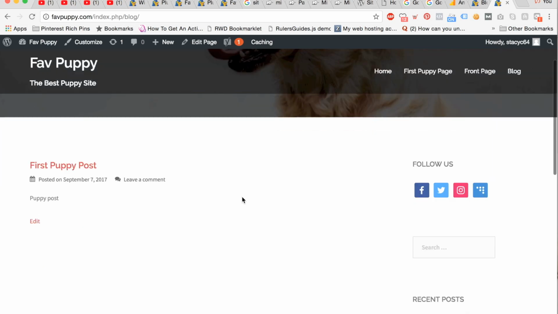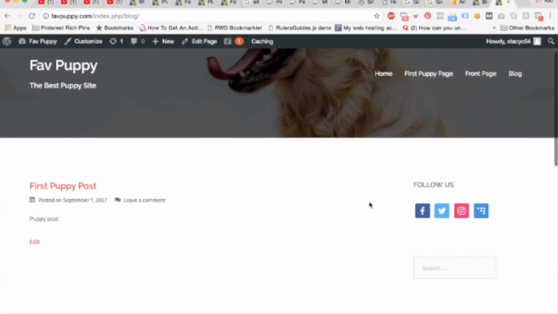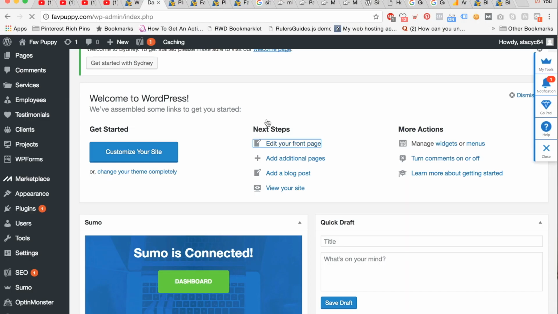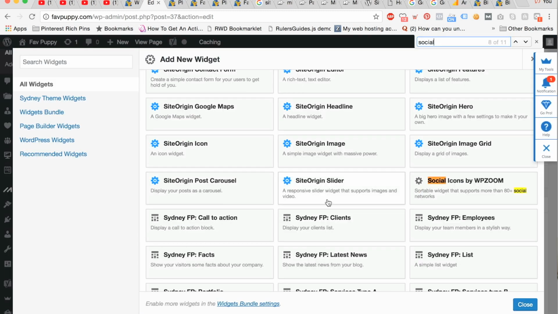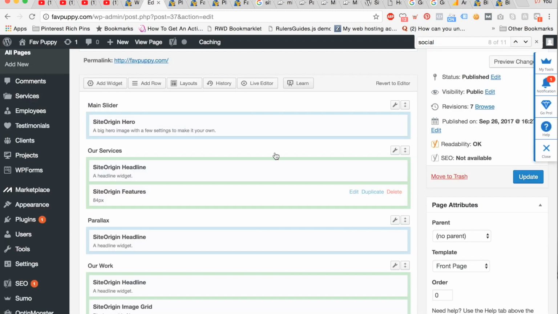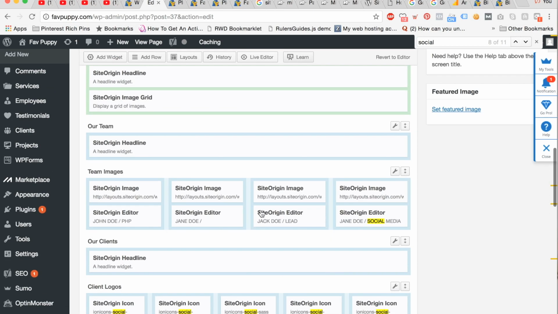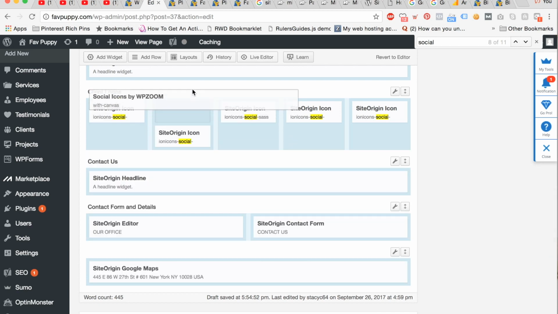We're going to go over to the blog, so see the social icons under the follow us. It's really pretty, and it just shows the icons. If people click that, they can follow you. So you may want to have these social icons on your home page in addition to your blog pages. To do that, click edit your front page, click add widget, then go to the social icons by WP widget, just click add, and it will add it down there at the bottom, so you can slide it up and place it wherever you want on your actual page.